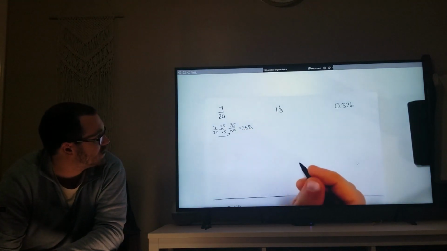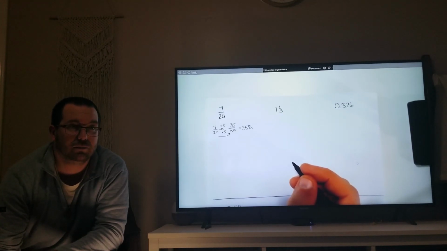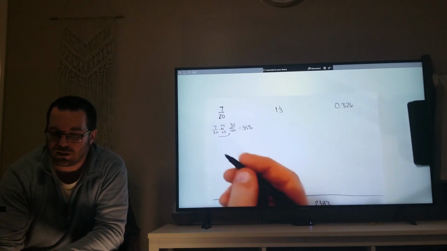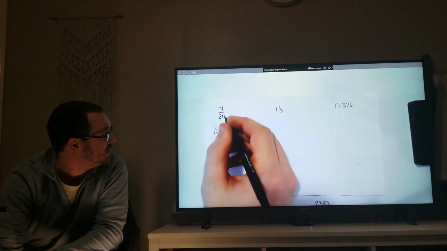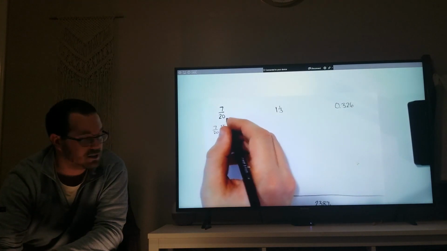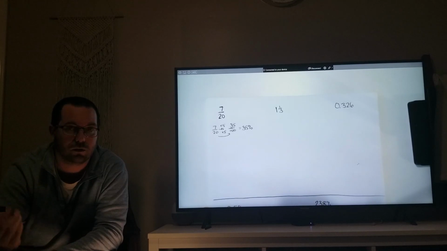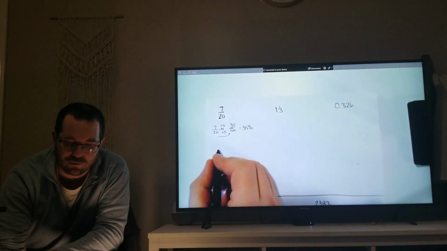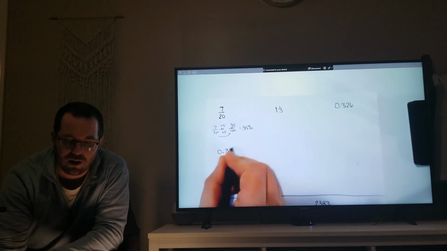The second way to solve this question is to simply divide these 2 numbers together, to turn them into a decimal first, and then go from there. So we could say, how many times does 7 go into 20? Or sorry, how many times does 20 go into 7? It doesn't, you might say, and you're right. We need to get a decimal in order to solve that question. And so our decimal that we would have when we divide the 2 is 0.35.